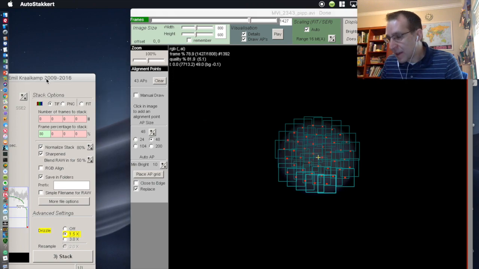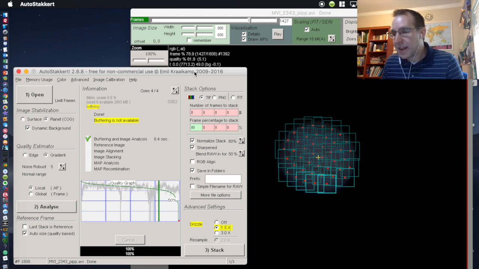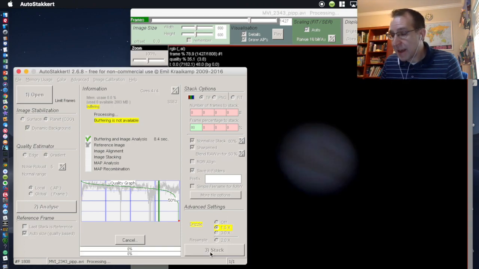And you can manually select them as well, which can help if you have certain features you're trying to focus on, whether it be on Mars or the moon or whatever. Like maybe you're trying to get a crater. You might just pick points on that crater to make sure that particular crater is really what's driving how everything is being focused and stacked. So anyway, once those points are selected, hit the stack button.